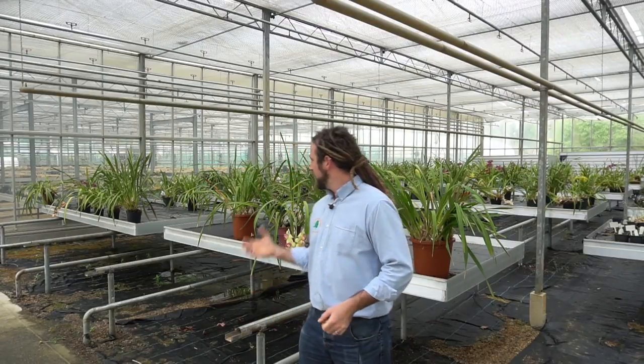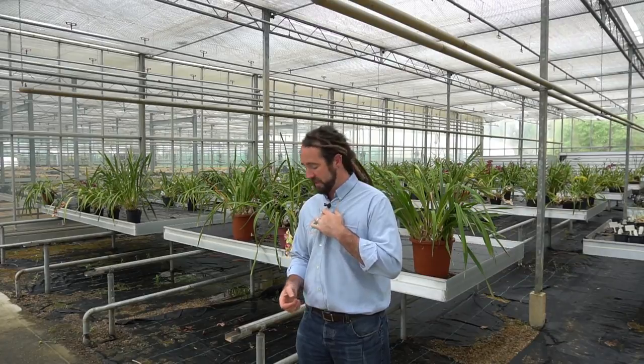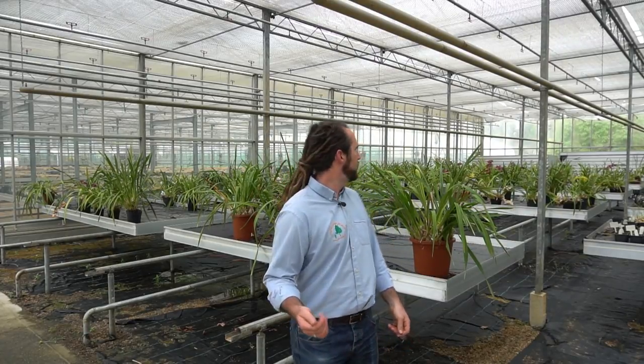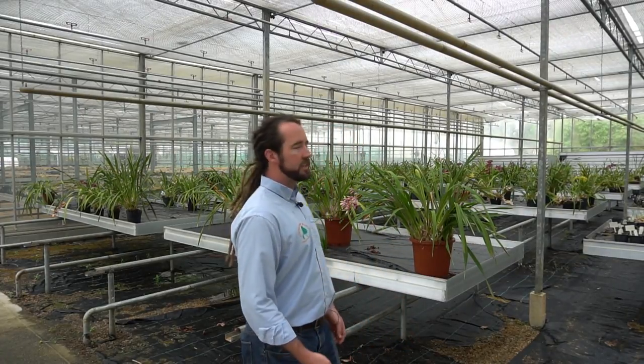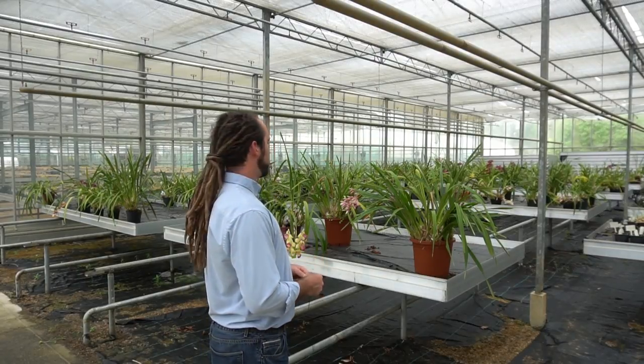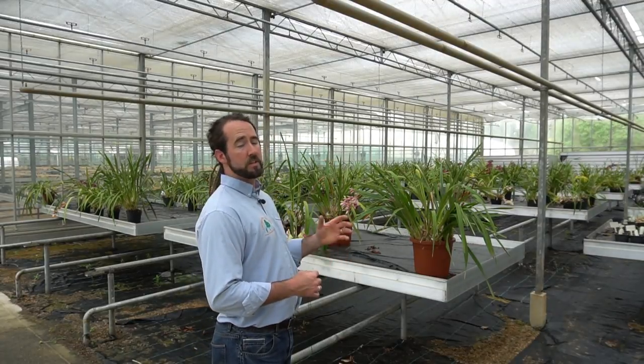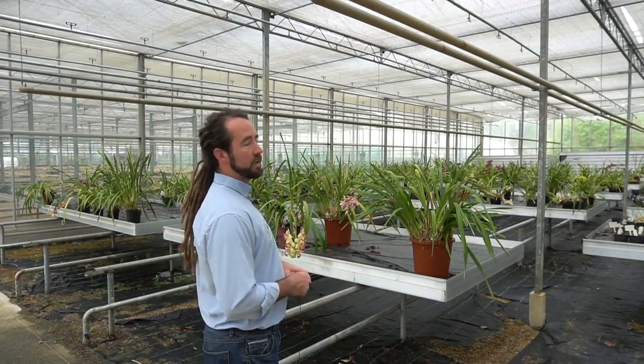Okay, so I almost forgot to show you guys this before I signed off. Behind me is a pretty sizable cymbidium collection. There's got to be 60 plants in here, all big mature to over-mature plants. Unfortunately, we're not quite at that time of year when the flowers are in their prime. Everything's finished now and is going over. But I can assure you, when these guys are in flower, it's really quite a sight in this area.